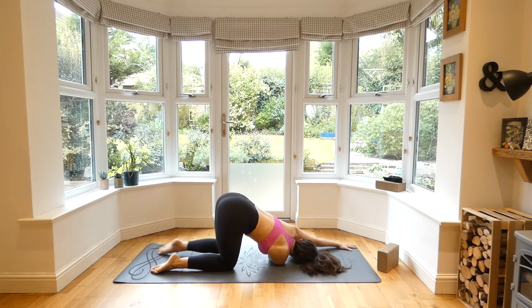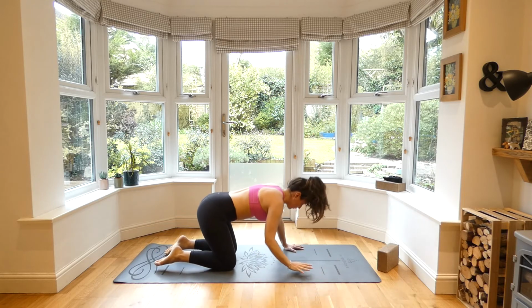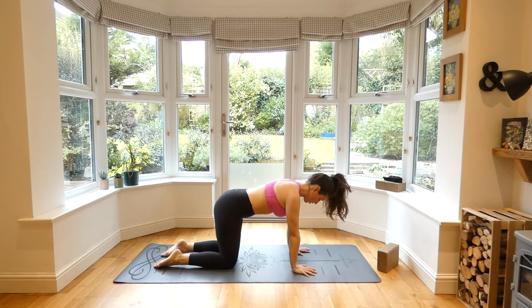Take that left knee back down to the ground, left hand by the face. Inhale all the way up. Okay, whilst we're here in our all fours, we're going to protract and retract the shoulder blades. This is going to create a nice strength in our shoulders and help to open up this chest. So really push the mat away.